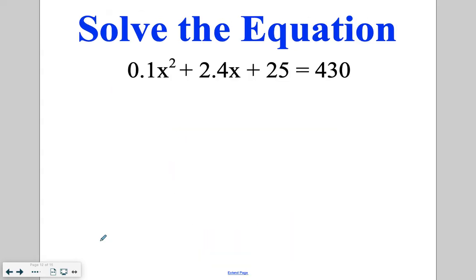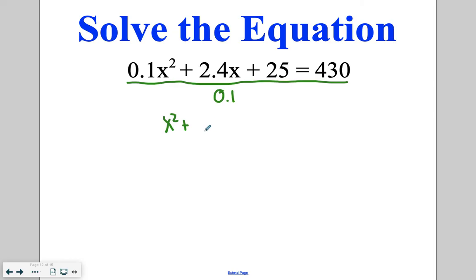Last thing we're going to talk about is what happens if there is something other than x squared in the front. So if x squared is not by itself in the front, there is one more bonus step that you have to do. And you have to start solving the problem by dividing everything by that value. So 0.1 divided by 0.1 is going to give you 1. So we have just x squared.